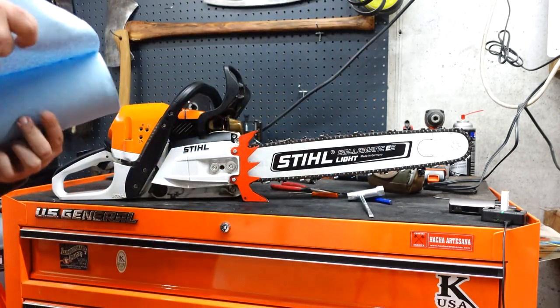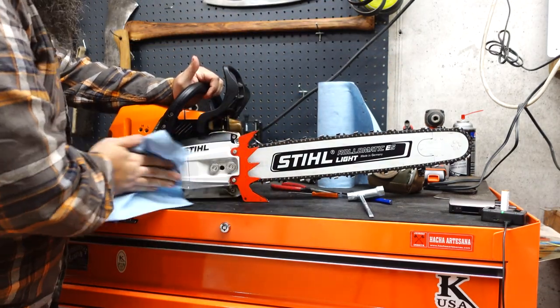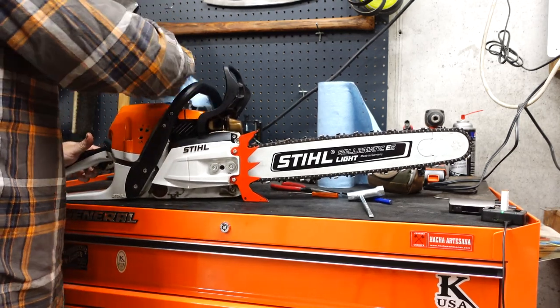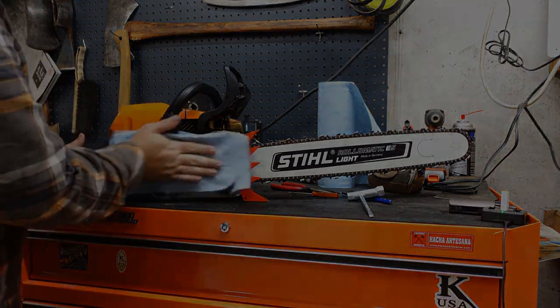Like I said, one quick final wipe down on everything. I mean, it looks like a daggone new saw in my opinion. I just believe in keeping my things clean and nice. Spent a lot of money on some chainsaws and want to keep them up.